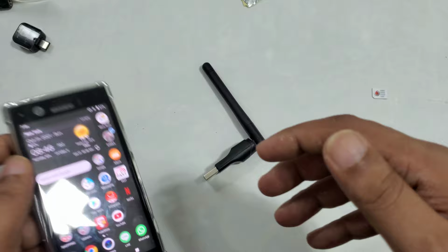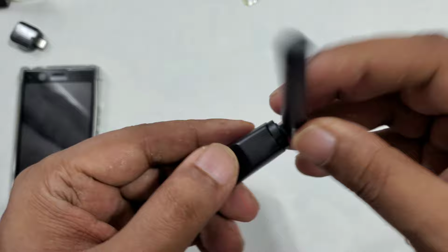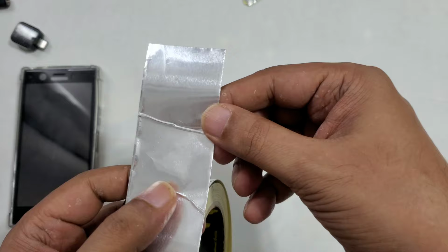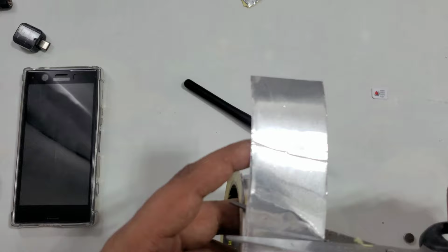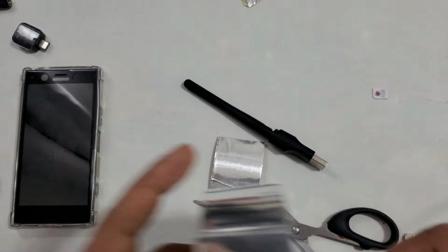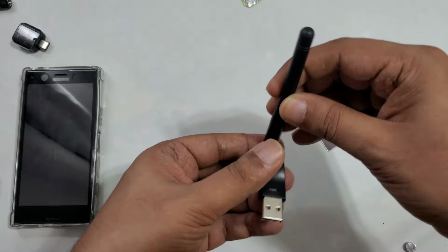Everything as it is. I put it here on the side, and what I'm going to do, let's take my modem here, put it on here. So today we're going to make it. We need aluminium foil tape as usual. I will take a small piece, almost 3 inches, and I will cut it. I think 2 inches will be enough. Yeah, it's almost 2 inch. Okay. This is aluminium foil tape. I always use this because it's good for sticking. Any kind of thing you can stick easily.